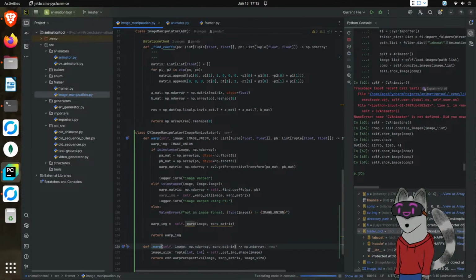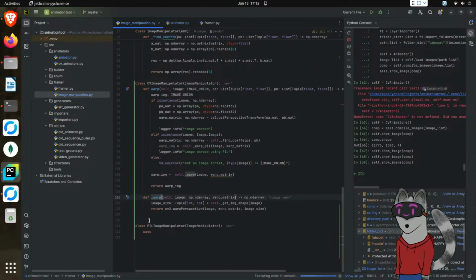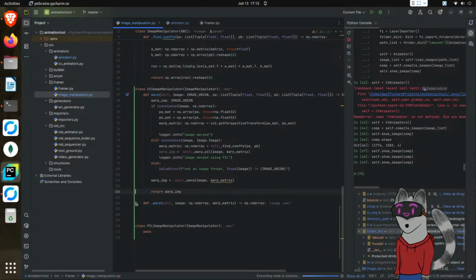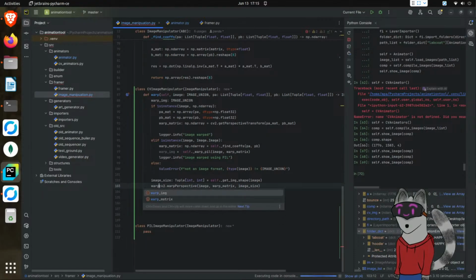Now the whole reason why we did that was to separate it out, but since we are here, I have a suspicion that we probably don't need to do that here. Let's go ahead and grab these two. We'll replace that. Now this is warp image.